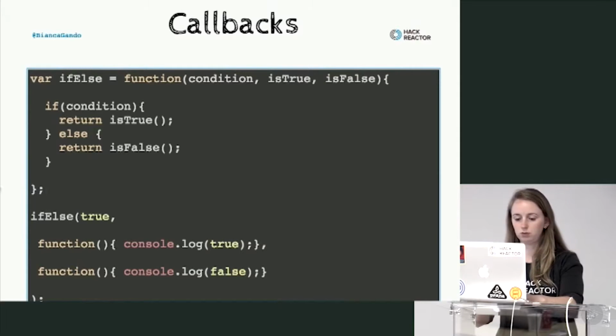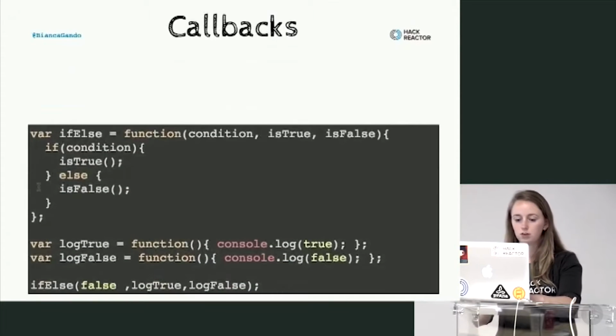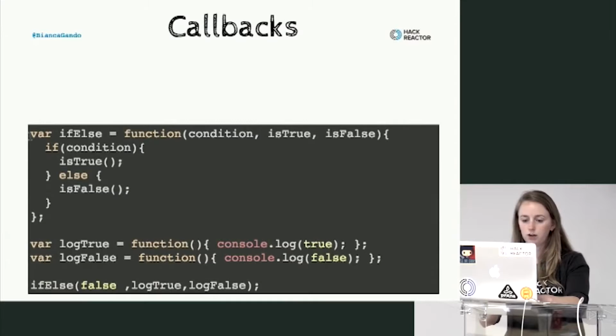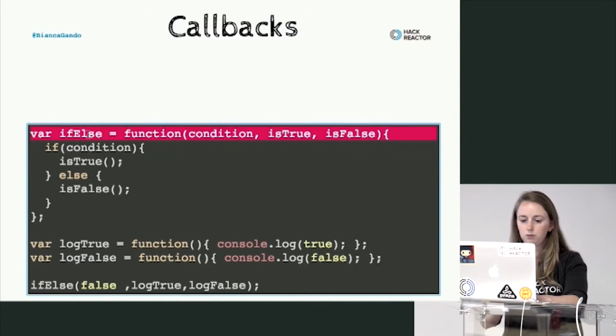So here, let's do it in the next slide. How our browser would read this, it would say, okay, great. We're creating a space in memory called if-else. We're going to store a function there. This function just happens to have 3 parameters by these names, which at this point have no value, right?